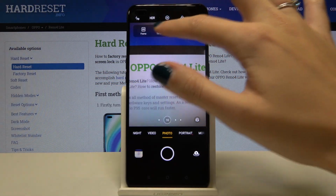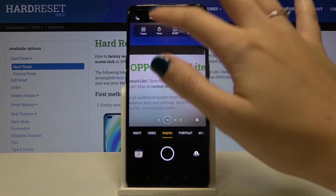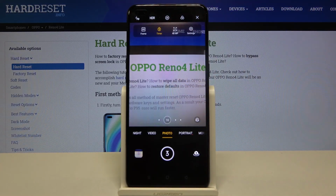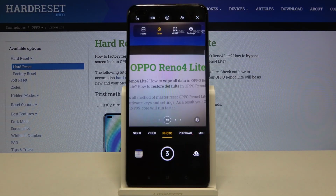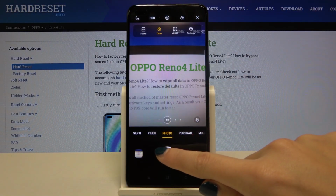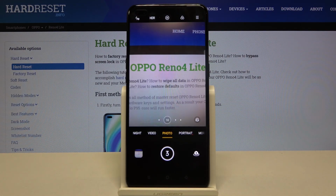The next button here is the camera timer, so here we can change the delay of taking a picture to 3 seconds or 10 seconds. This is how it works. For now let me stay on 3 seconds to show you how it works. As you can see here in the shutter we have also the number 3, so let me take a picture now to show you how it works. And here we have the countdown. The picture was taken with 3 seconds of delay. So to turn it off we have to just simply tap on this twice, and now this is turned off.